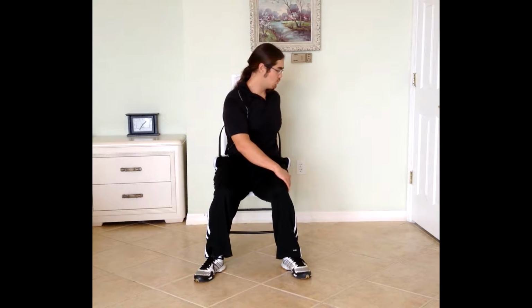I'll demonstrate on the right too. So you're breathing in, and breathe out, turning. Breathe in, hold. Breathe out, hold. Breathe in, and turn. And we're doing basically a full breath holding it. So everyone, now we're going to do it.